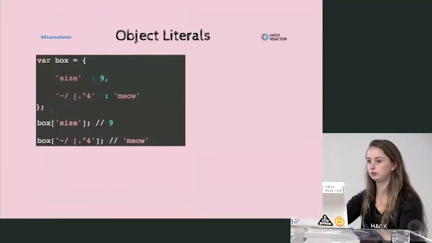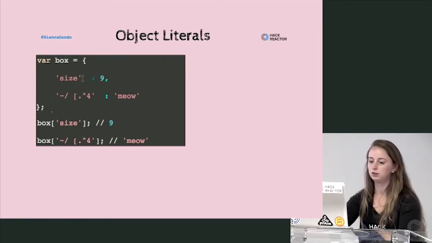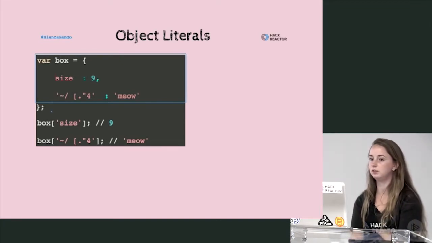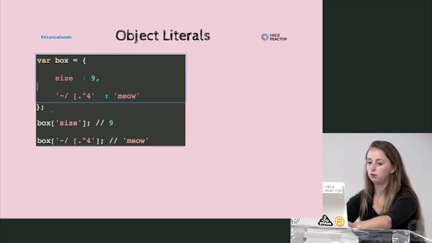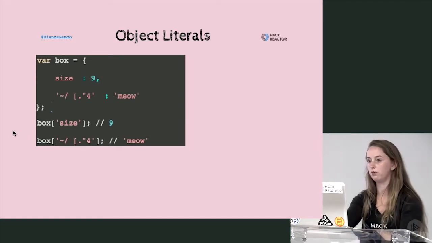Any questions about that? Sort of the different syntax. And also, in this case, we don't even need to have quotations. Since it's going to be assumed that size is a string, we don't need quotes. However, if we're going to have something with funny characters like this, you're going to need to keep those quotes around there because it'll confuse your interpreter. Cool. And then we can still use our dot bracket notation, still the same, even if we're using object literal notation. It's just a different way of writing it.